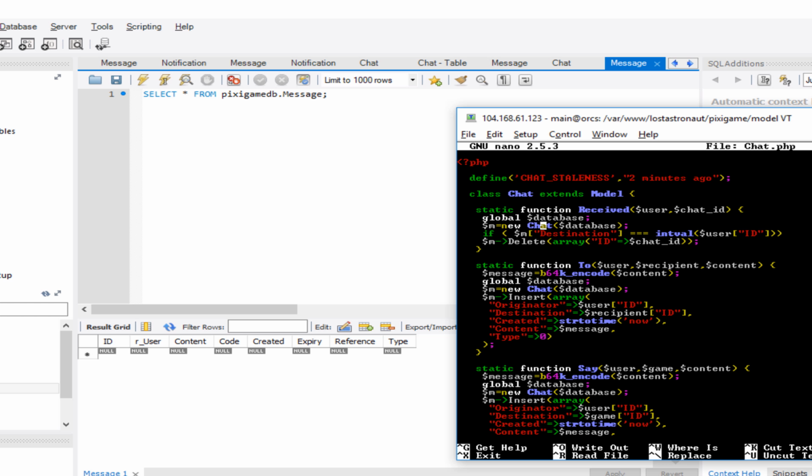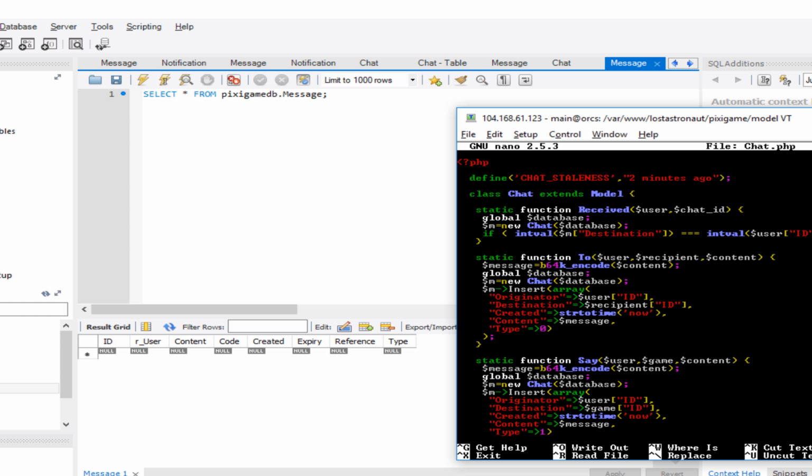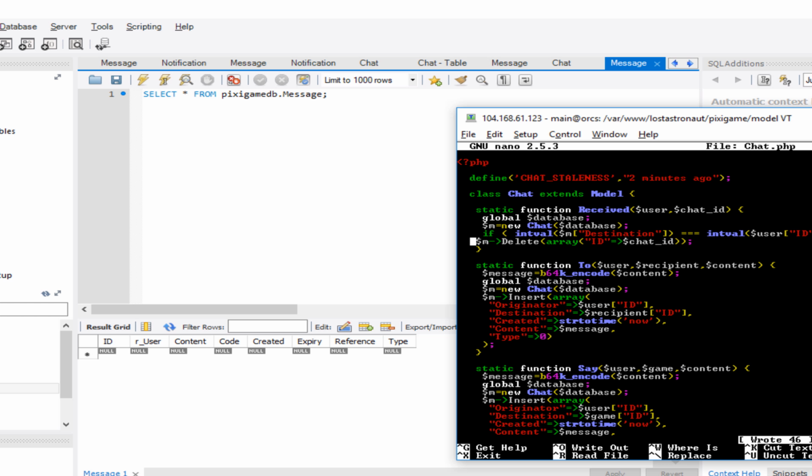So if you were the intended recipient, you can delete it. It was, again, up to the client to hold on to the value of destination, or of their sent chat message, and place it into a text box or something. It was up to the client to do that. So this is just the server. So it's only going to do this if that's the case. Now we still have to put in a little bit of spam protection, and we're still going to need to do the validation for creation of new users, but we've done some preparation for that. Working towards that. There's a couple of different ways to handle it. I haven't quite decided yet. I may eventually decide just to do it the most direct way, but we'll see what happens.